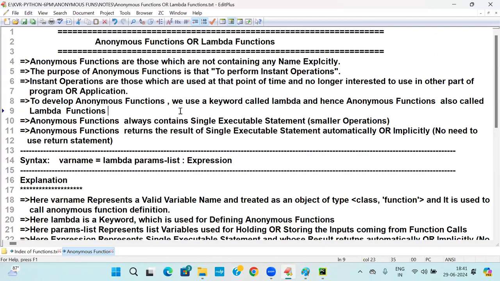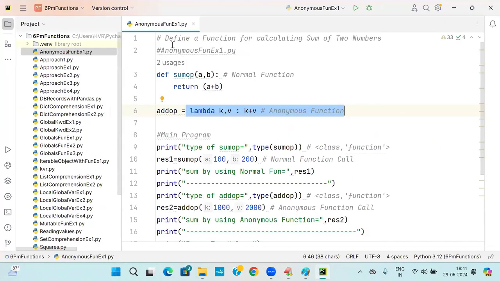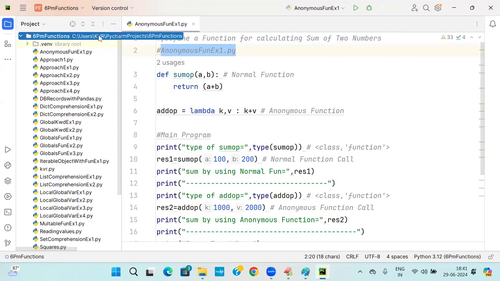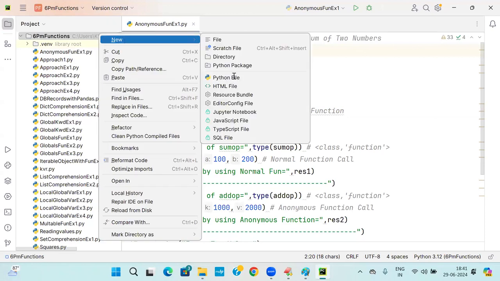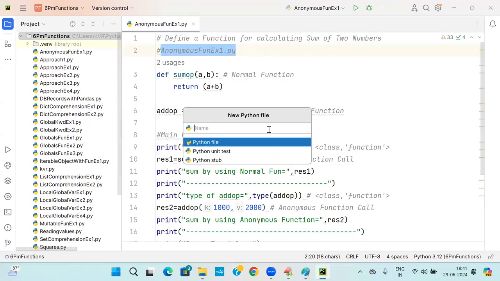So let us move further. Now I'm going to enter. So define function, anonymous example 2.py. So now I'm going to discuss anonymous function example 2.py.